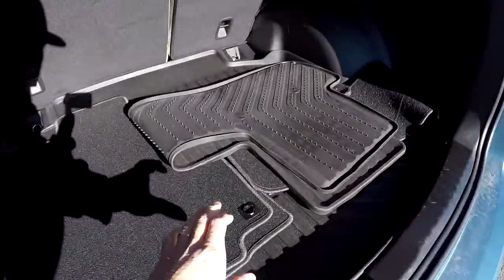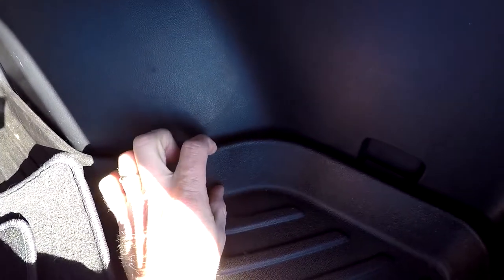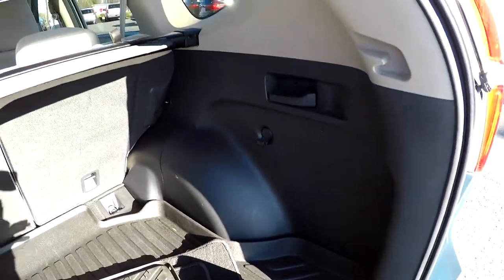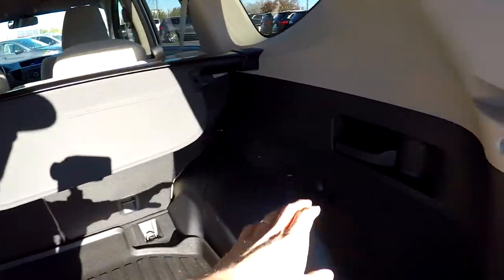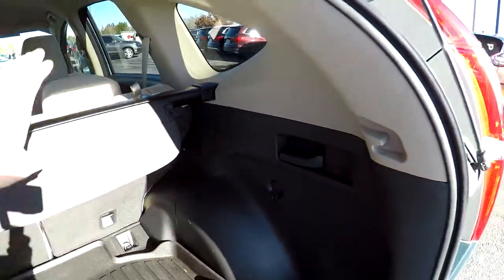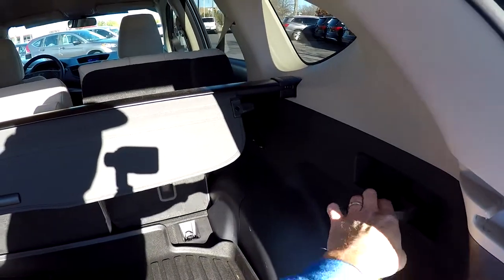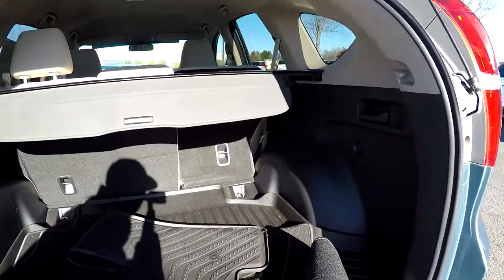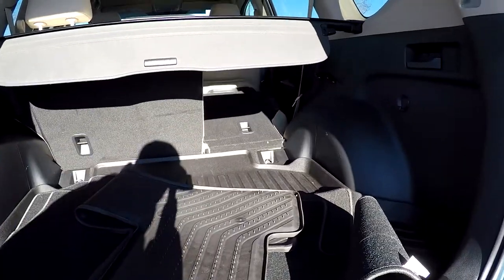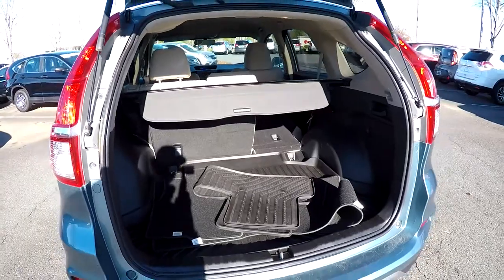At the rear hatch, you've got all your carpet mats and some all-weather mats included. The cargo mat in the back has a lip around it, so it's going to keep any liquids or spills inside. Privacy covers are included. Those rear seats can be laid down from right here with an easy pull of the handle — the seats will drop down out of the way. Sometimes the seat belts will hang them up just a little bit, but eventually they will go ahead and fall down. So you don't have to crawl inside the vehicle to flip and fold seats to gain some additional cargo space.